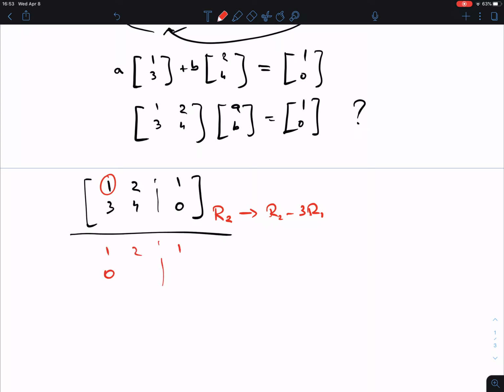So this is times negative 3, right? Minus 6 plus 4 is negative 2, and then here we get negative 3. Now, okay, so this is my pivot. What about the next pivot? Well, this is the position of the next pivot. I have to divide by negative 2 to make it a 1, but it tells me already I'm done, right? Because you have a pivot here, you have a pivot there, and that's it. There are no other pivots, so your system is solvable, okay?